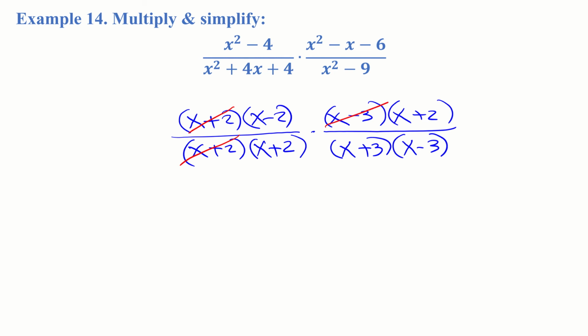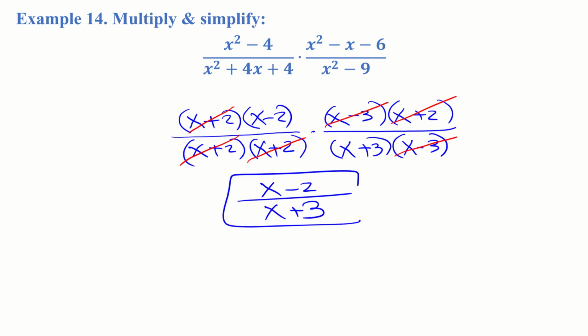So here we notice we can cancel those. Notice we can cancel this x plus 2 from down here with that x plus 2 from up there, because we know we can cancel from any numerator to any denominator as long as we're careful. So we end up with x minus 2 over x plus 3. And of course, we are finished because we know we can't cancel anymore. These are terms. We never cross cancel from any term or from any part of a term. So we are done.